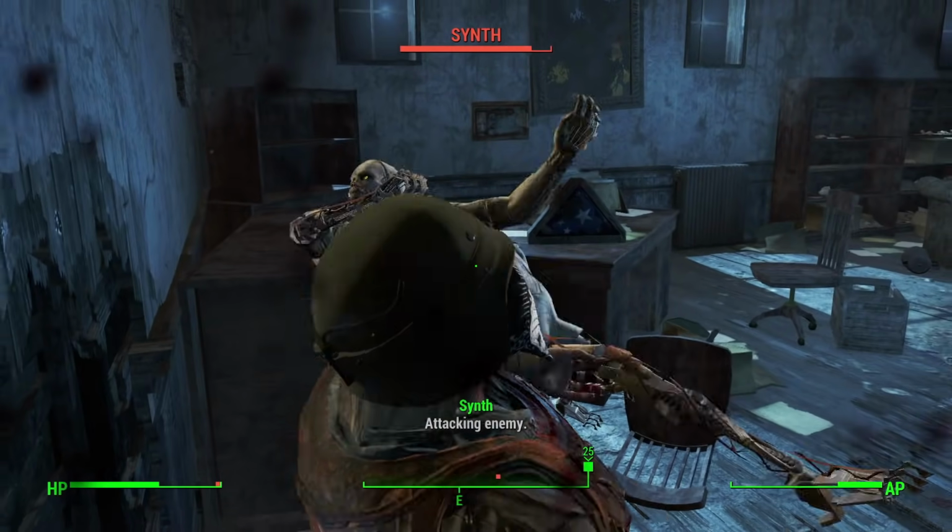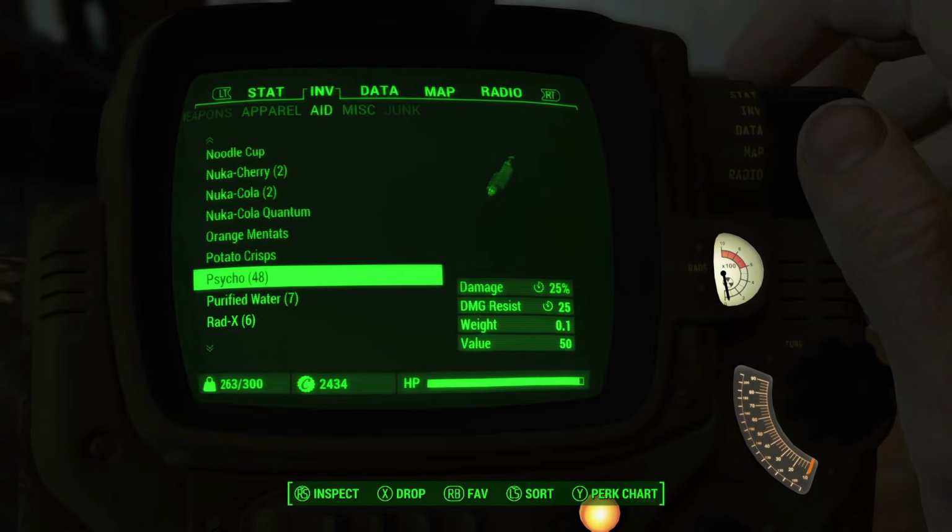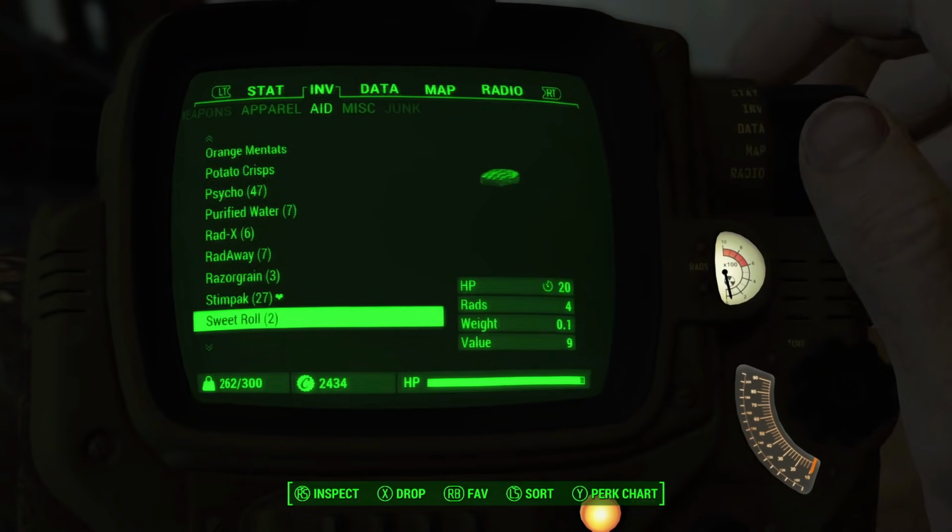So with a few doses of Jet and Psycho, I was more than able to make my way through them with little resistance. Now, as for Kellogg? Well, how about I just show you the full fight?